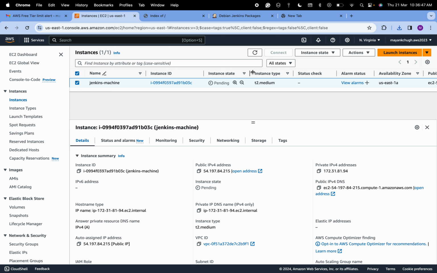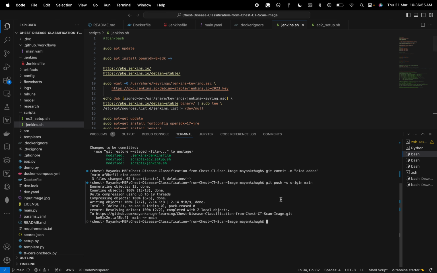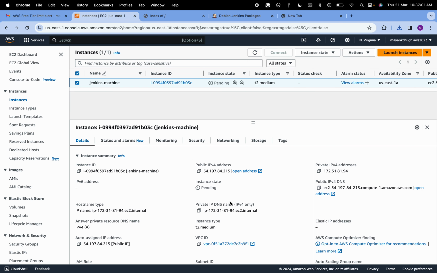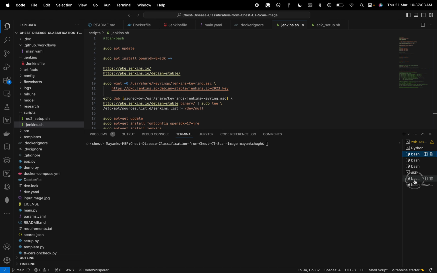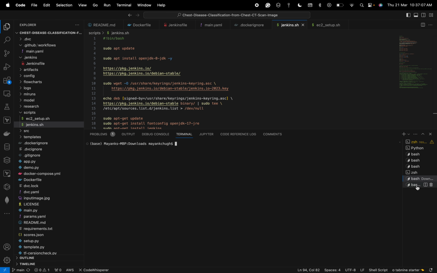Once this machine is started, we'll have to perform some steps in our Visual Studio Code. I'll do all these steps here. This is clear.